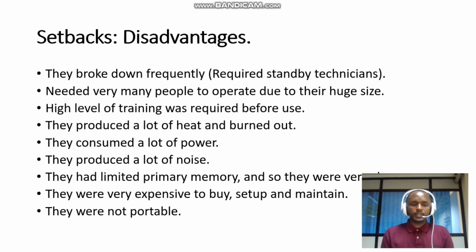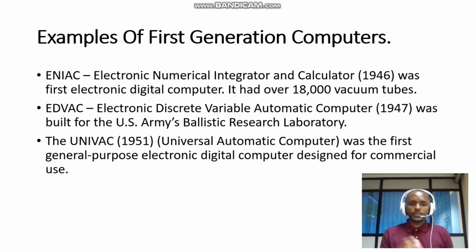Then proceeding to the next, setbacks, disadvantages. They broke down frequently and needed very many people to operate due to their huge size. A high level of training was required. They produced a lot of heat. They consumed a lot of power. They produced a lot of noise. They had limited primary memory, so they were very slow. They were very expensive to buy, set up and maintain. They were not portable.